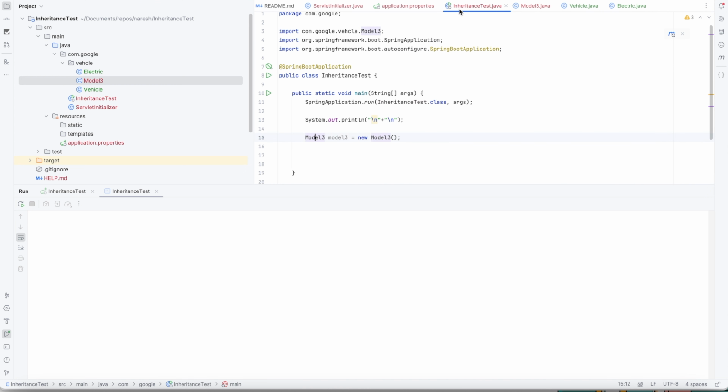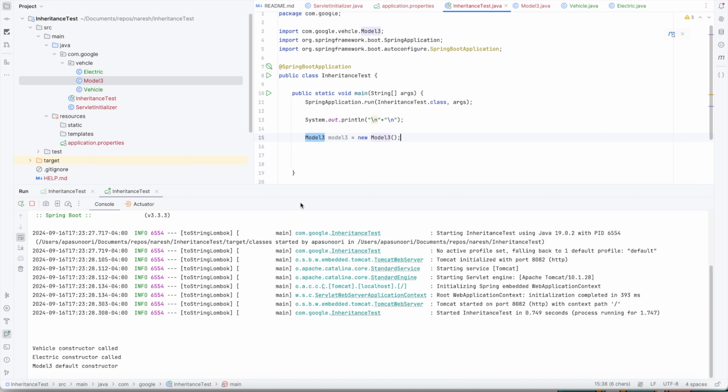Let's run this application from here. This is the main method, and I'm creating a constructor for the subclass. See, the vehicle constructor is created first, the electric constructor is created second, and the model constructor is called third, at the third level.